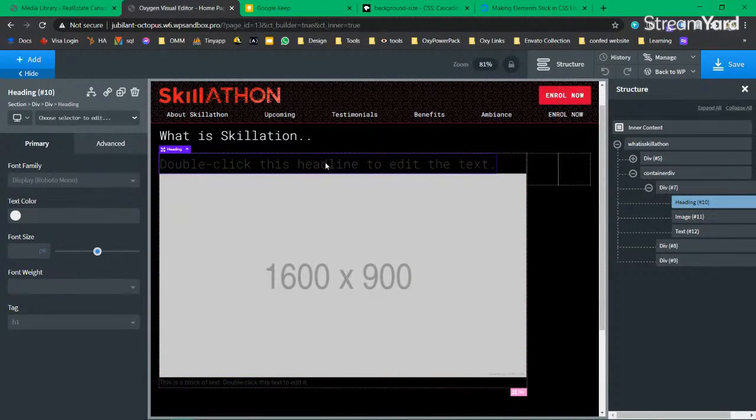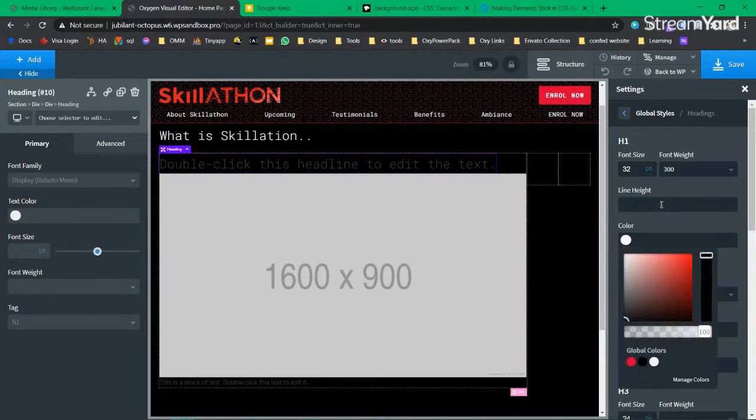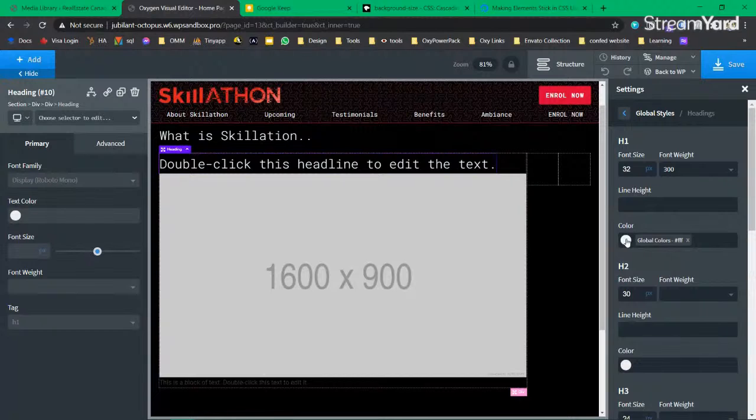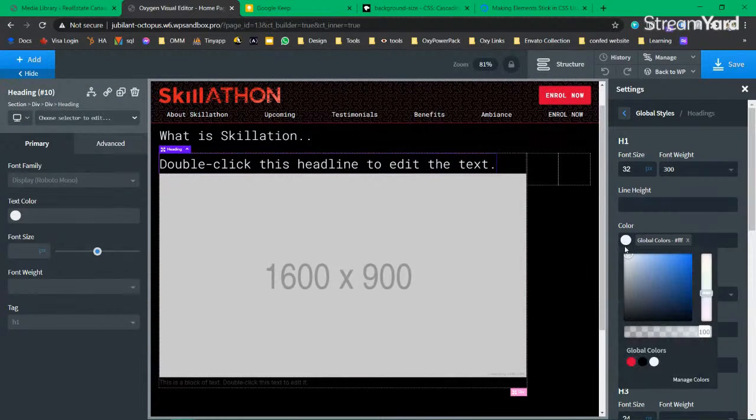Again, every time we have to go and mention that this is not black, this is white. So what we will do is go to settings, global settings, fonts. In headings, we can say that the color is white. So it's done. The headings are sorted.